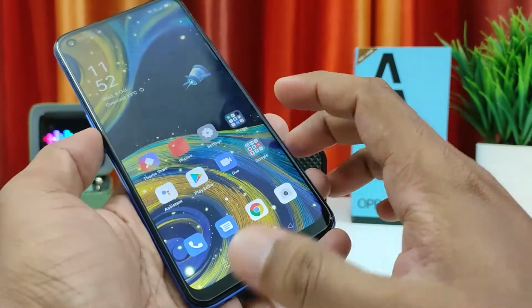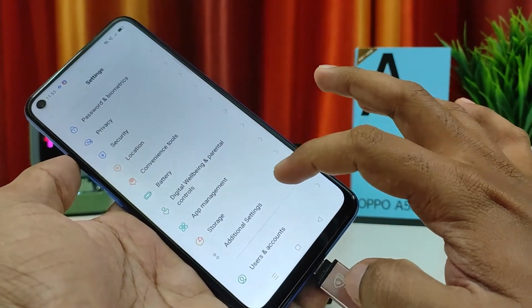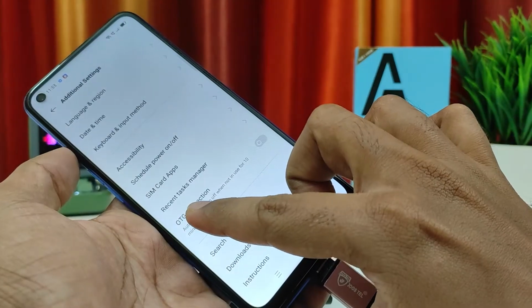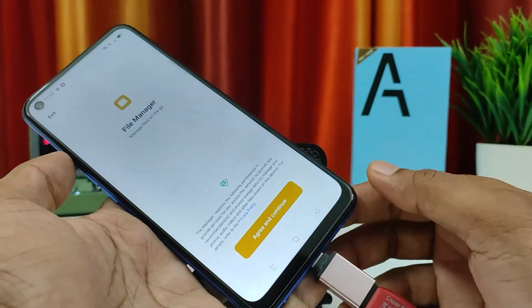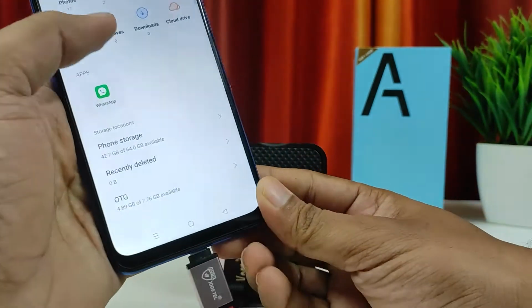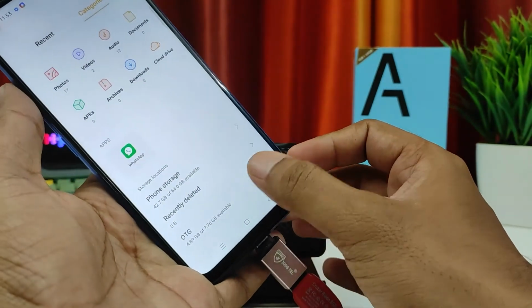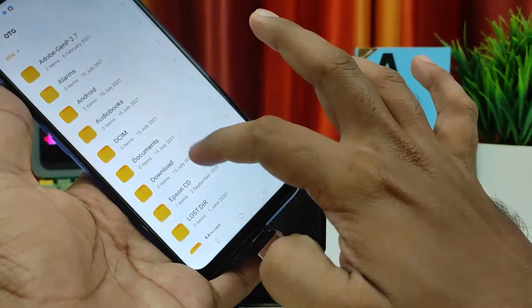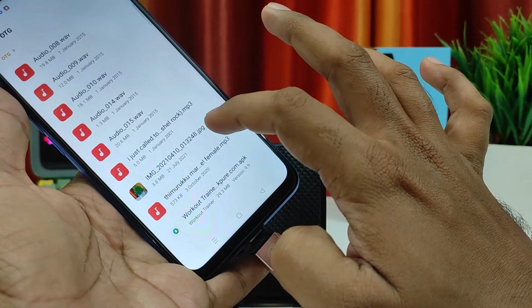Now you need to go to settings, then go to additional settings, then find the OTG connection, then enable that. Now the OTG storage is available here. You can open that. So these are the files from the OTG pendrive.